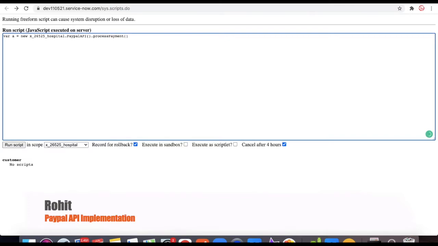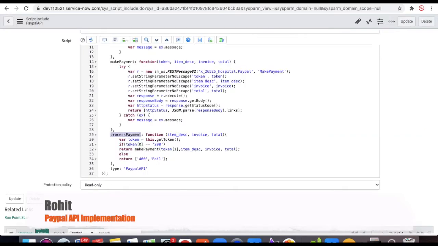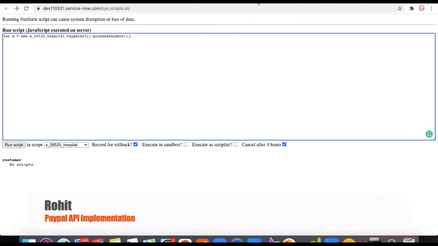And now this process payment has three parameters basically: item description, invoice, and total. Pass that. And now just see what we are receiving inside the a.